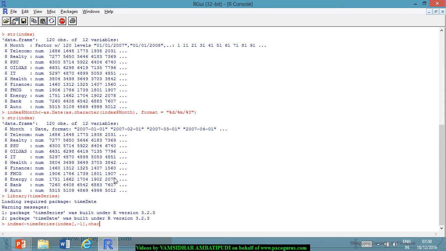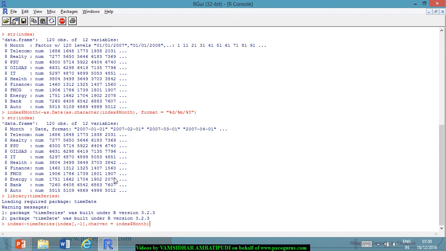And I have another parameter called character vector. This is where I have to specify the date. So I am specifying the date as index$month. So this is the format in which I can convert a regular data frame into a time series.